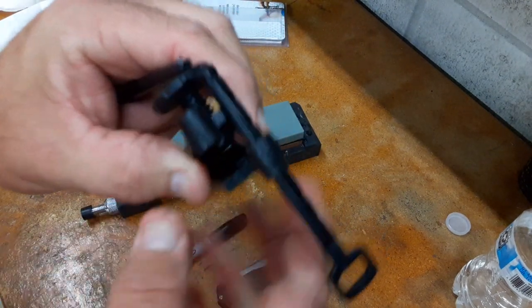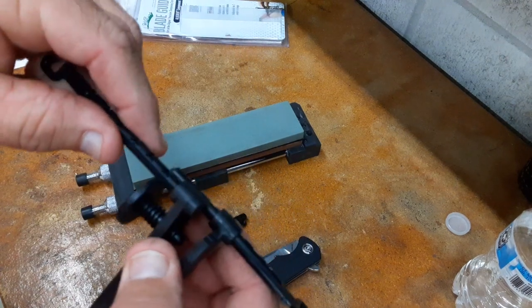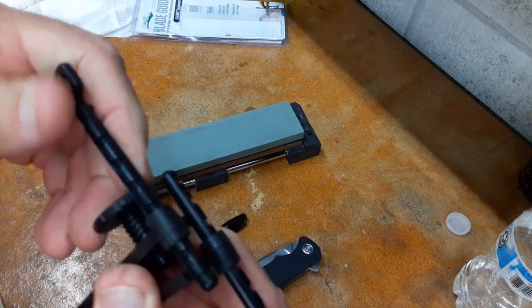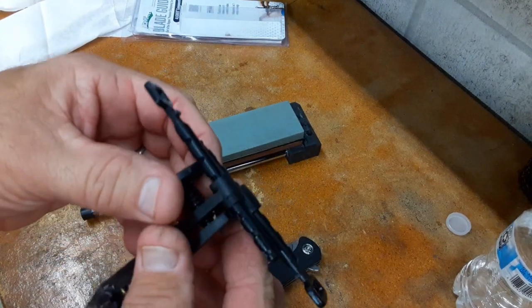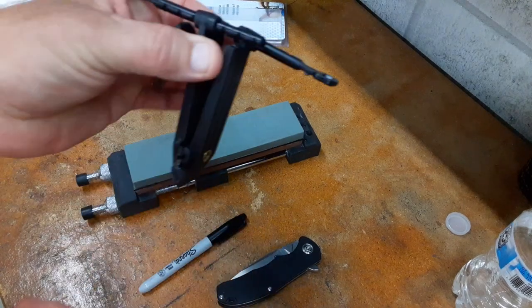So we have one, two, three notches sticking out. We'll go ahead and do the same thing on this side over here. We have one, two, three notches sticking out. So now your clamp's set up.